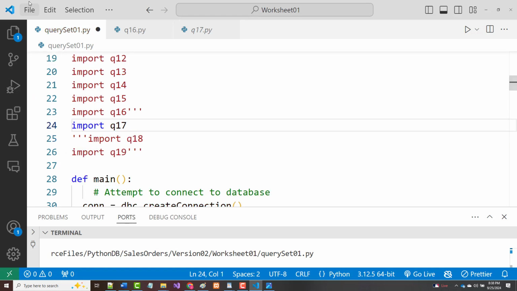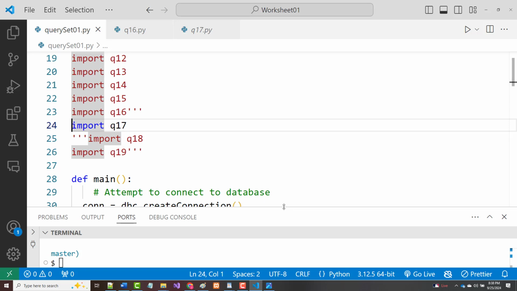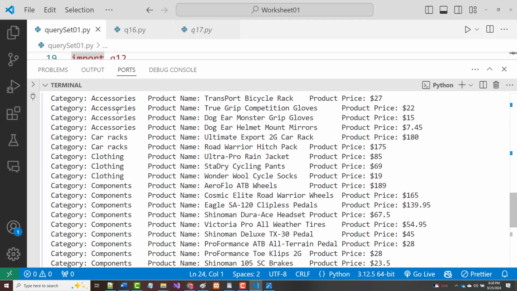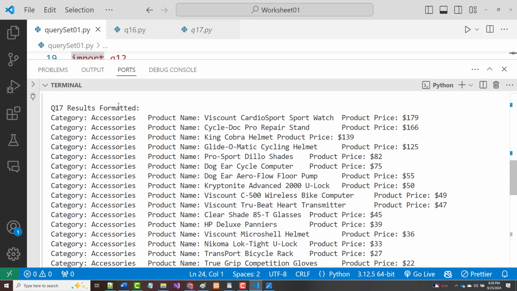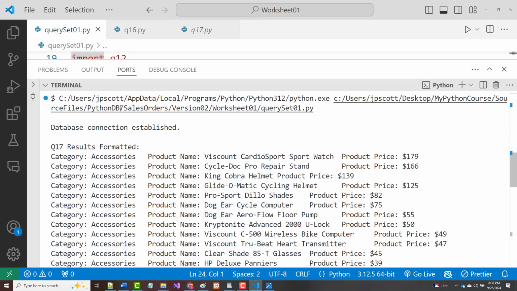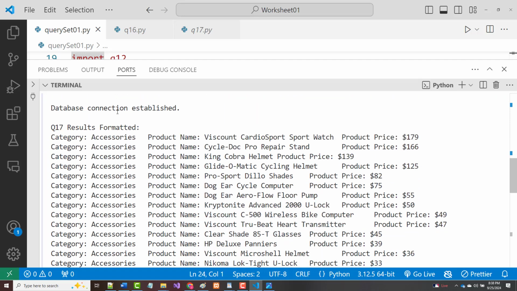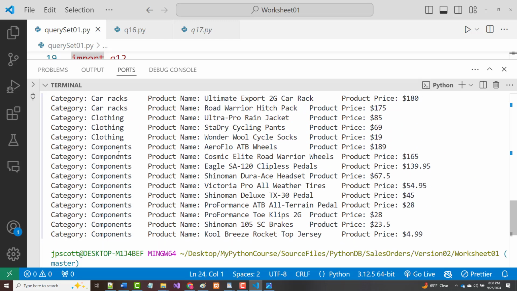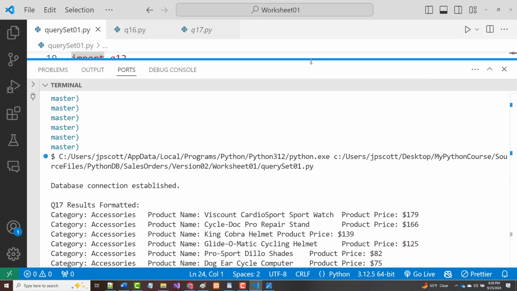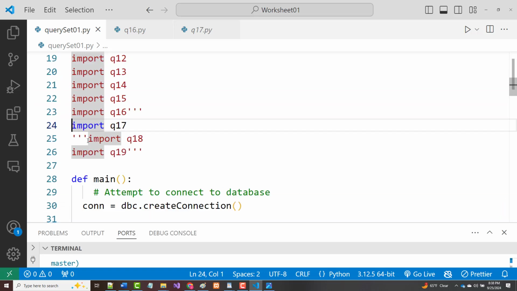All right, so there's number 17. And we're going to run this. And what you're going to notice is we're going to have the same output they had the first time, except there won't be any bikes in there, and there's no wheels in there. So the first time we ran it, it had everything. The second time we ran it, it had only bikes and wheels for the category. The third time it had everything but bikes and wheels. All right, so that is number 17. And again, you are getting all of this stuff.